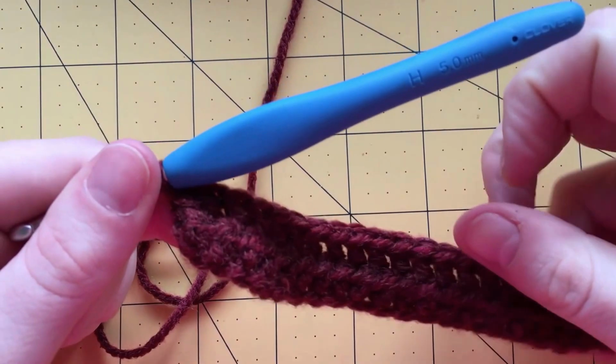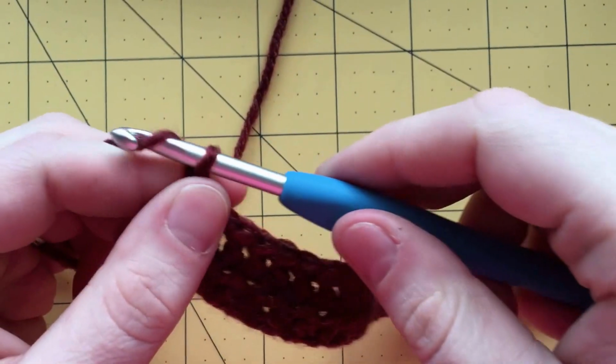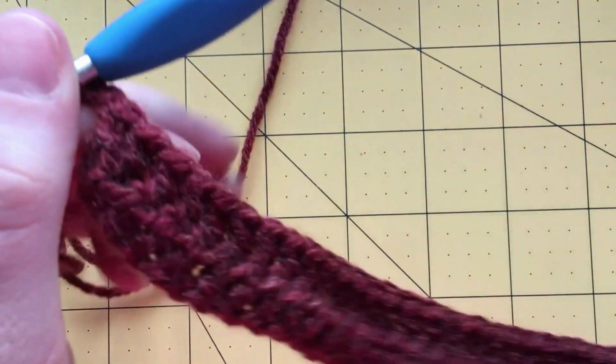Okay, now I'm going to start the actual waffle stitch of the pattern. So chain two, and turn your work.